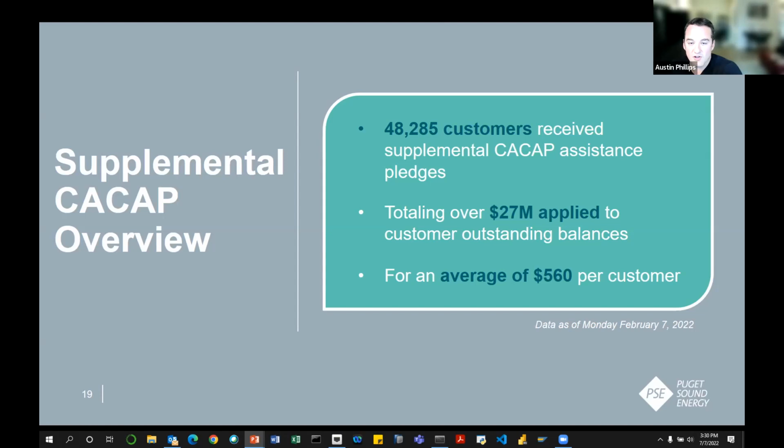Not all of them have gone through the verification process through CAP agencies, but let's pay off some of their bills. And we did that this past December to the tune of quite a bit.